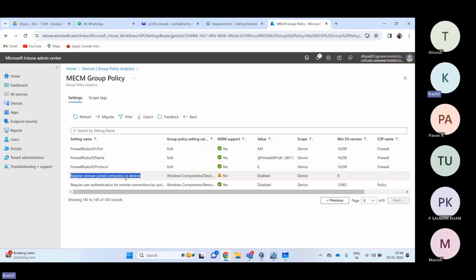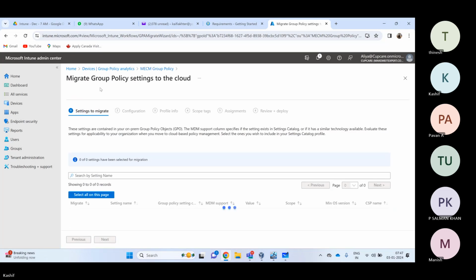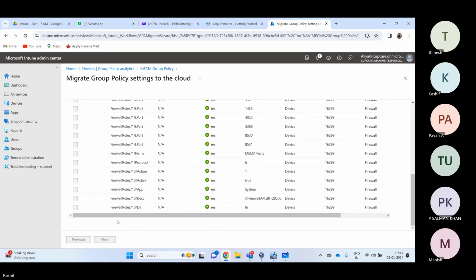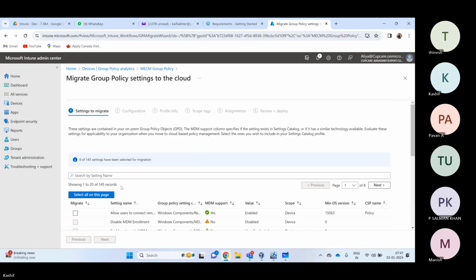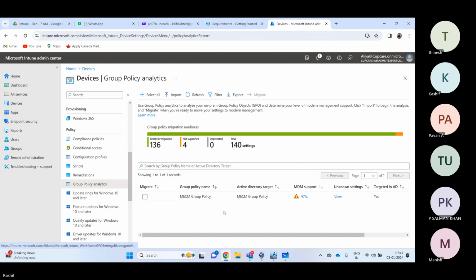So some policies cannot be deployed from Intune, but 97% is deployable. So we can simply let me go back to this one. So 97% deployable. Let me show you another one which is like 100%.